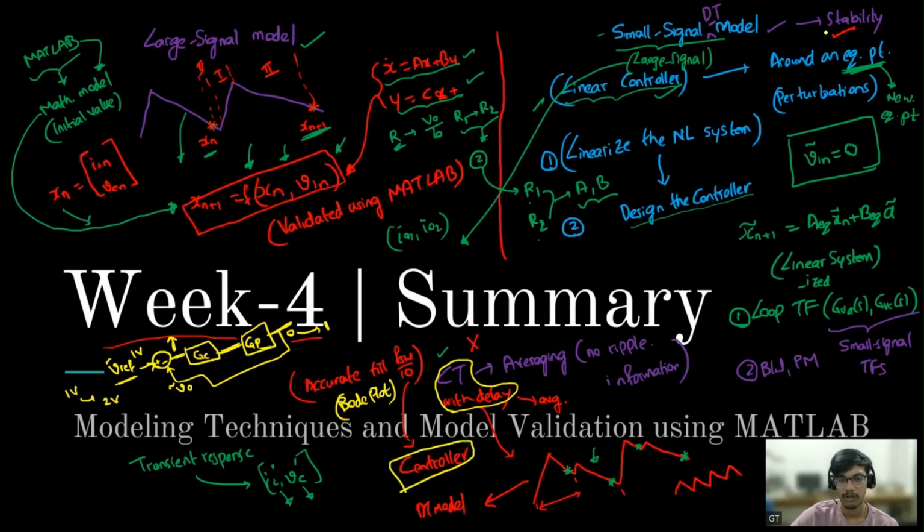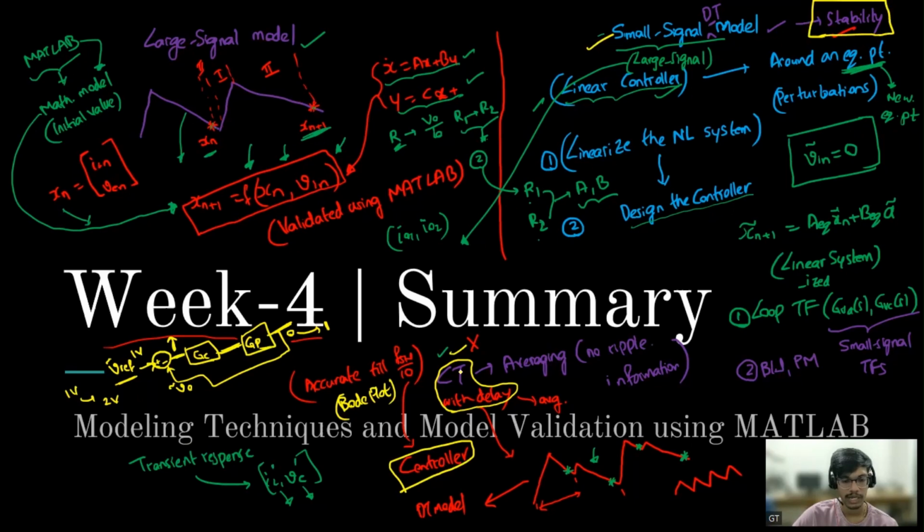For stability, we have to use the small signal DT model. For the controller, this should be enough, because it would be easy for us to design a controller. That's why we are going to this. It doesn't mean you should not use this. You can use this for both. Here also we'll use the small signal model with perturbation. But for controller purposes, this continuous delay model will be better. For stability, you'll go for small signal DT. I would not say better, I would say easy for us.